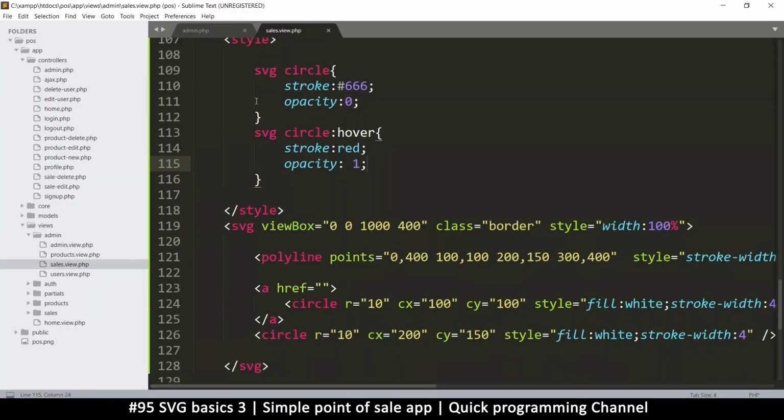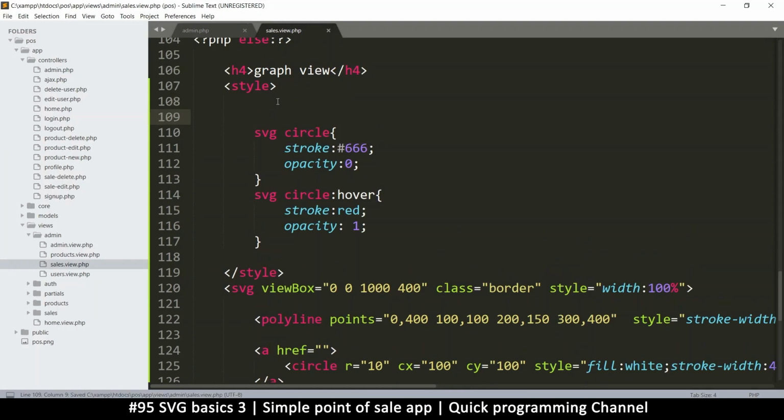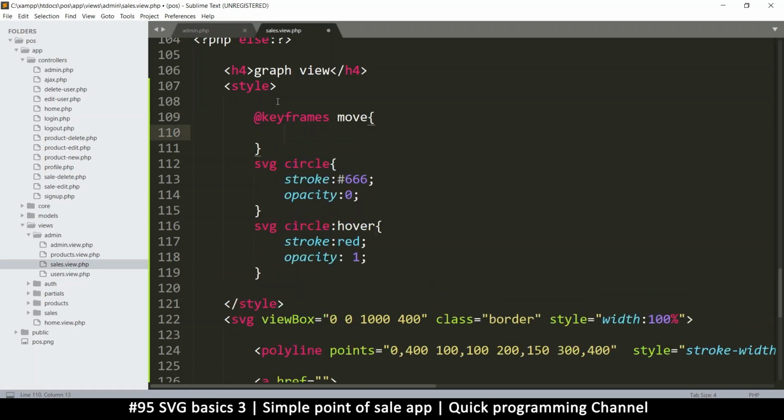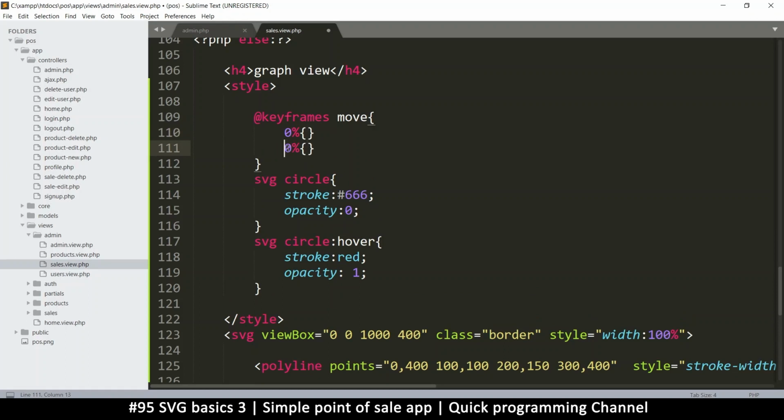For example, real quick animation here. Forgive me for going on and on about these things. Keyframes, right? Keyframes is how you make an animation. So I'll just call the animation move like this. Then I'll put a 0% and a 100% here. So this tells it what styles to apply at 0% versus at 100%. But you can put styles at any percent. You can put some at 50 and so on throughout the animation. So this just means the start of the animation, the end of the animation, but you can put other styles in between.